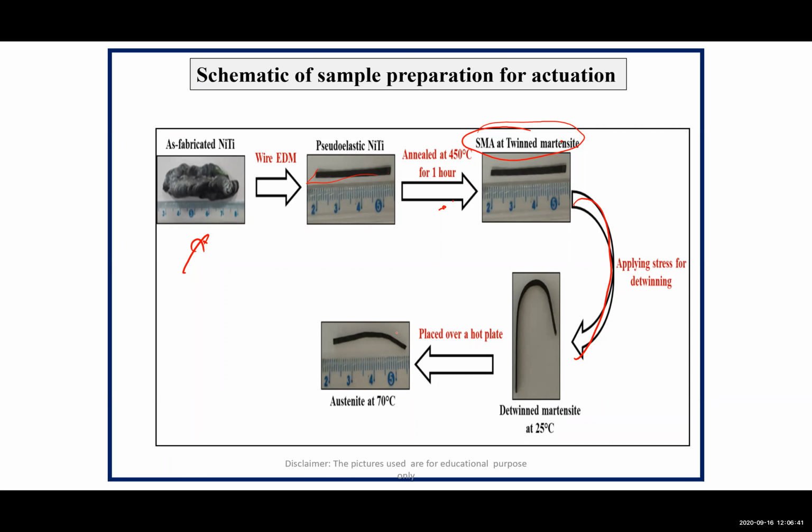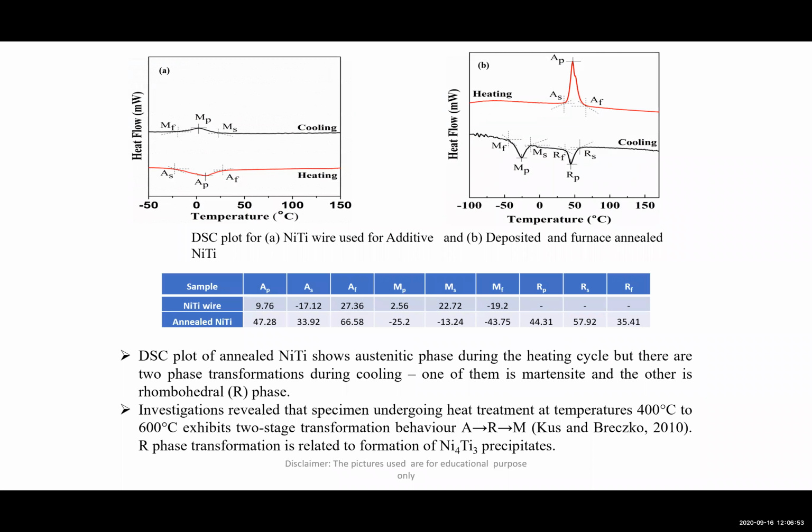Again, we were more concerned about the differential scanning calorimetric analysis. We went for martensite studies and austenite studies in detail, looking at the heating and the cooling behavior. With respect to the heating and cooling behavior, we were trying to look into the functional capability. I am more interested in shifting my actuation behavior. If I change my process parameters, can I manipulate my shape memory alloy actuation behavior? So we did some different optimization techniques, and using these optimizations, we were trying to manipulate these structures for different applications.